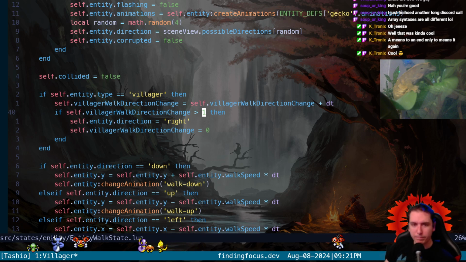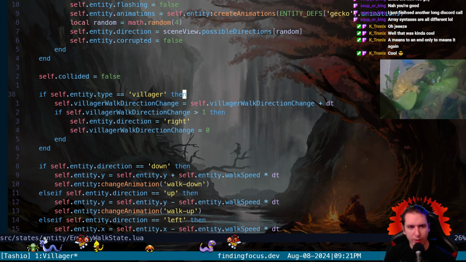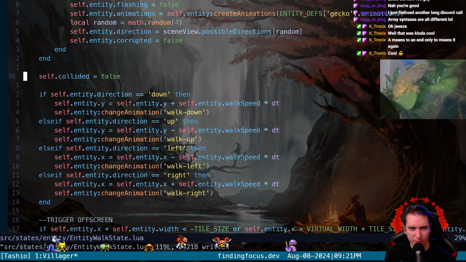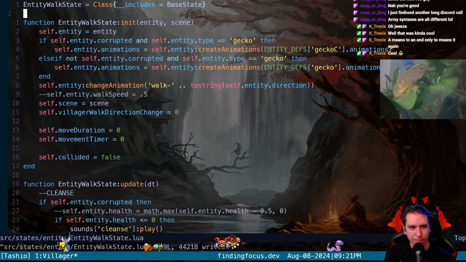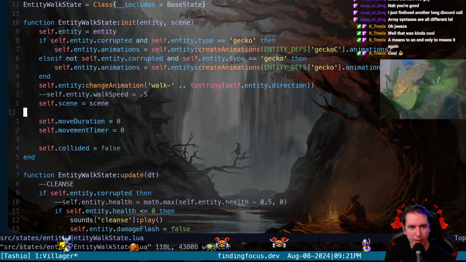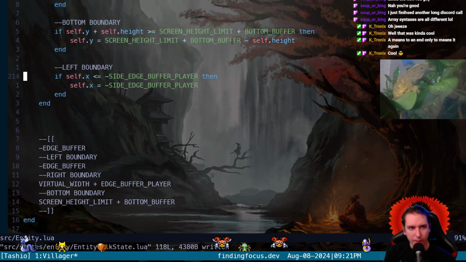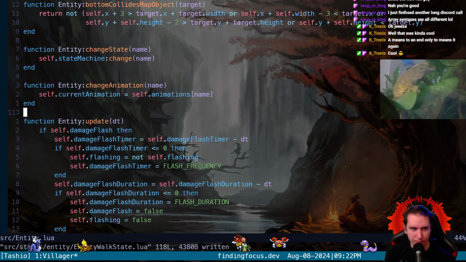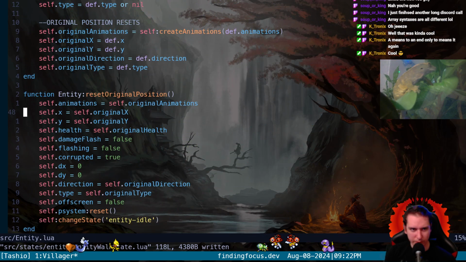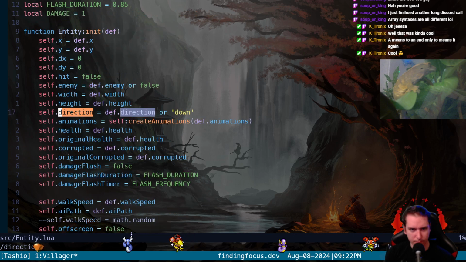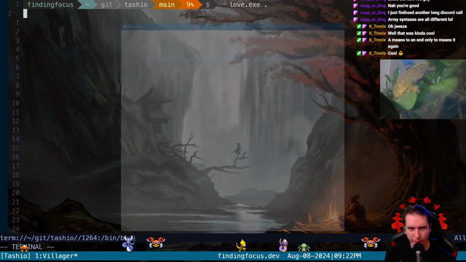But yeah, we'll dig around. This is not the right way to do it. So I think I'm going to take this villager direction change out of the commit, and then we'll try to figure out the better way to do it tomorrow. But do we have any more of that weird direction stuff? No? Okay. Let's make sure our game doesn't crash.